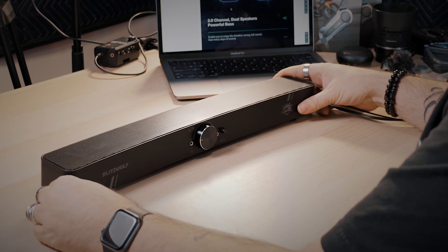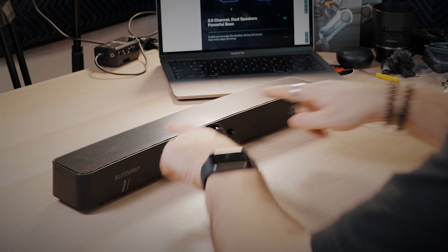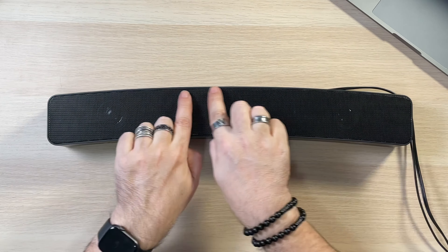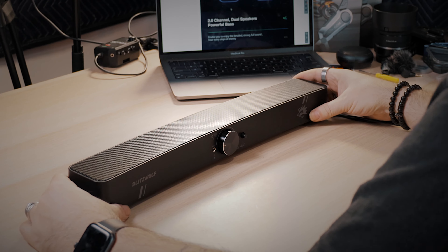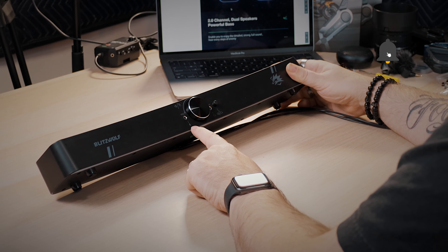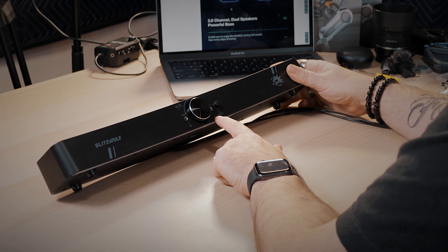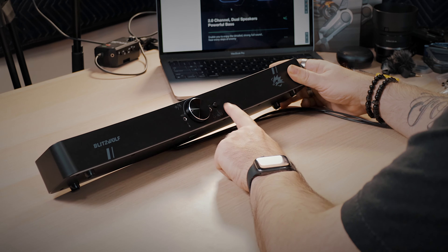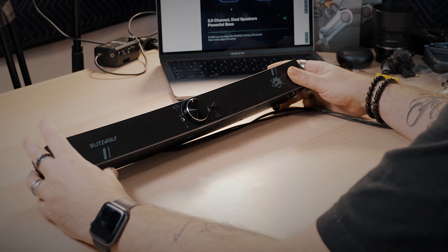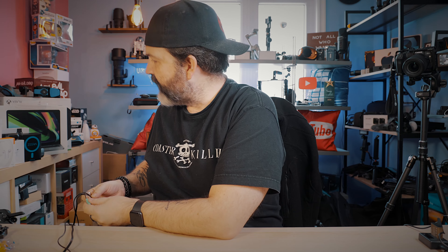You get nice long cables. What I like about it is it's top-firing — so it fires up the top. And what's also cool is it's got a little bit of a curve to it. So if you had like a curved gaming monitor, this could help complement that. The speakers are firing up, the front looks really nice — Blitzwolf branding. You also have the ability to plug in a microphone and headphone on the front, and there's a switch for that. And you get this cool little gaming wolf on there — it's Blitzwolf, took me a minute.